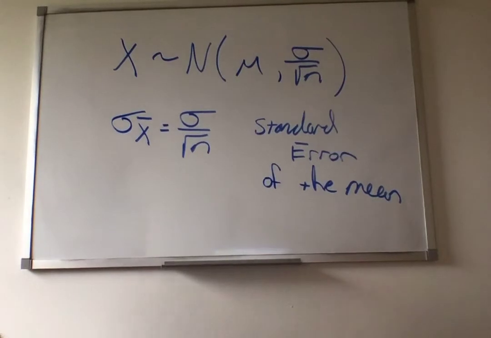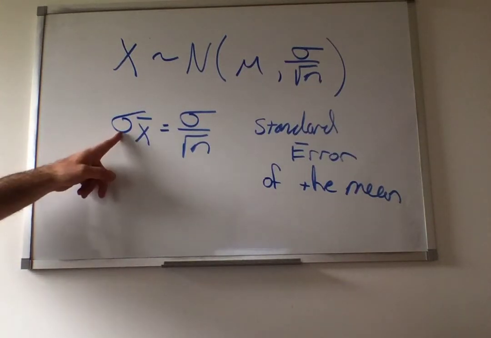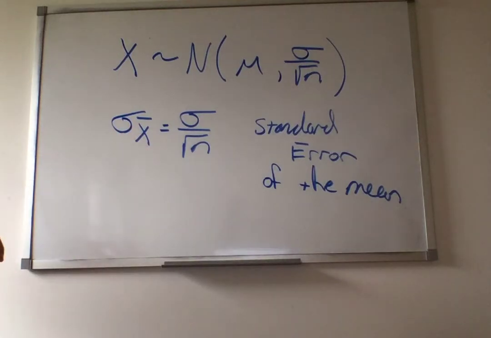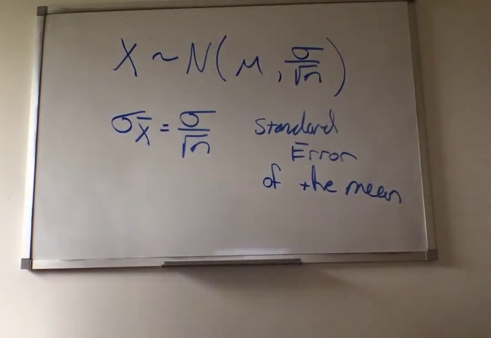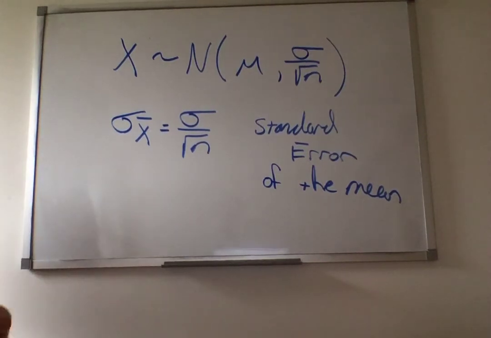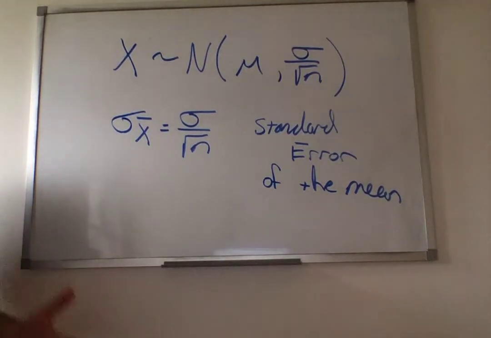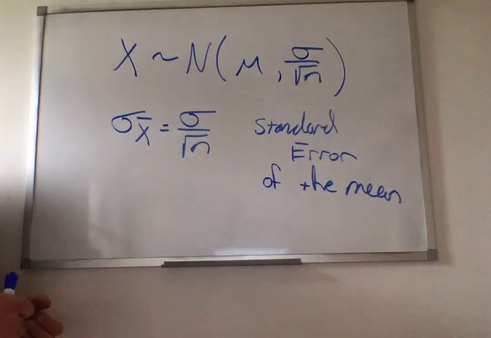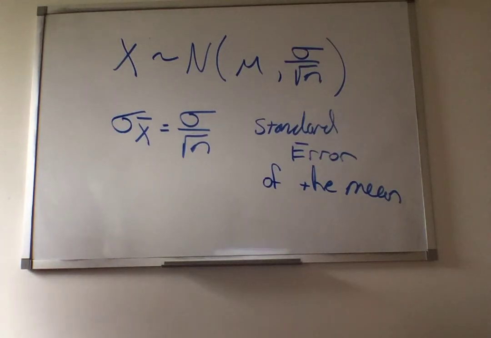Now, let's think about something real quick, looking at the standard deviation for the sampling distribution. Remember, this is the standard deviation of the averages, okay? And when we find the average of the averages, it should equal the population average. But now, let's say our sample size gets bigger and bigger. The sample average should get closer and closer to the population average, because eventually, if you make your sample size large enough, it will be the entire population. So then your sample averages should be exactly equal to the population average, and there should be no standard deviation.